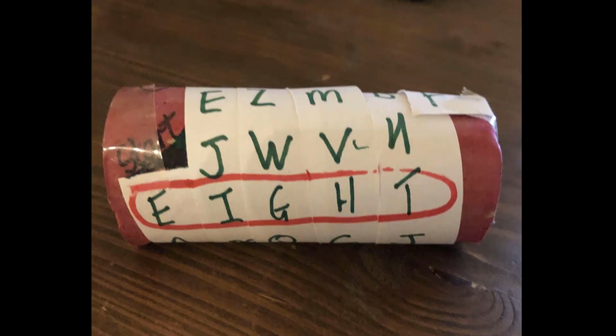Our first puzzle is called a Skit-Owl. It is written like Skytale. It is an Italian puzzle, but a DIY version of an Italian puzzle. This is what your Skit-Owl puzzle will look like at the end. You basically use the toilet roll as a decoder, and you have a long piece of paper that you wrap around, and then as you can see there, the word 8 is on it, which is the number that we want to get out of it. So let's look at how it's made.